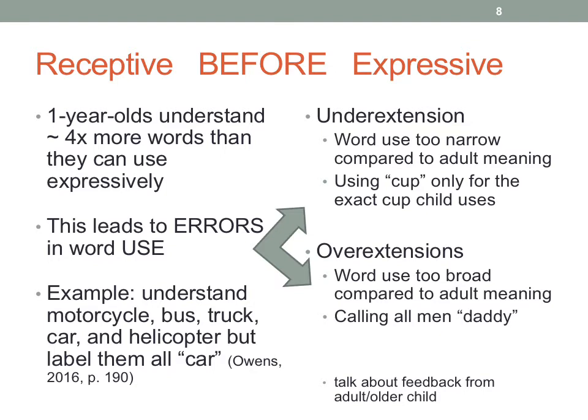Now, with word knowledge building, when they do these underextensions and overextensions, they get feedback, right? So the grown-ups or the older children in their environment will fix it for them. So when they call a motorcycle a car, they'll get feedback from someone who's more competent at language, and they'll say something like, no, that's not a car, that's a motorcycle. And so underextensions and overextensions elicit feedback from adults.